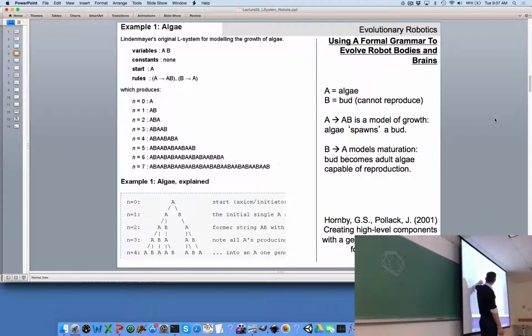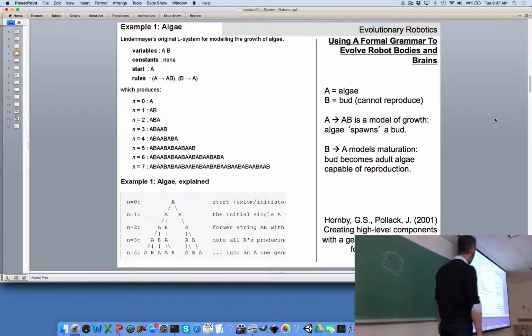At the next time step, B has matured into A, and A has again produced, AB has produced a second bud. So here's the new child. The older child has now matured into an adult, which itself produces a bud at the next time step, and so on and so forth. And you can see we get very easily exponential growth.